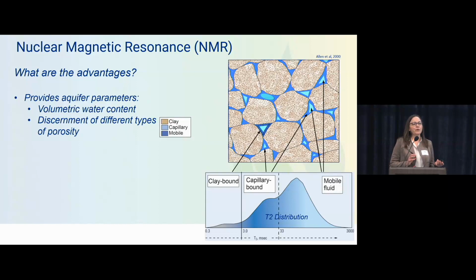And so the way hydrogen protons relax in these alternating magnetic fields that the tool creates are all different and depend on the fraction of porosity that the water resides in. And so the tool characterizes this by producing what we call a T2 distribution, and the T here just means time. So the clay-bound water relaxes much more quickly than the larger pores or the mobile water in the larger fraction. And so at each measurement point along the borehole wall, the tool combines what we call a T2 distribution.